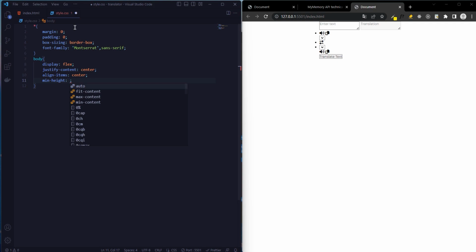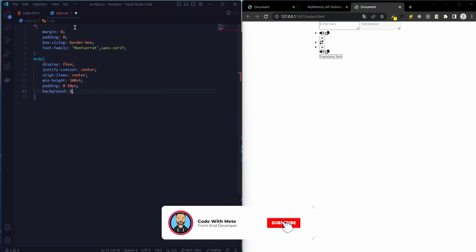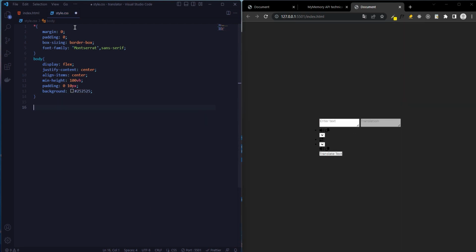Minimum height will be 100 viewport height, and padding will be 0 from top and bottom, 10 pixels from right and left, and background dark gray.